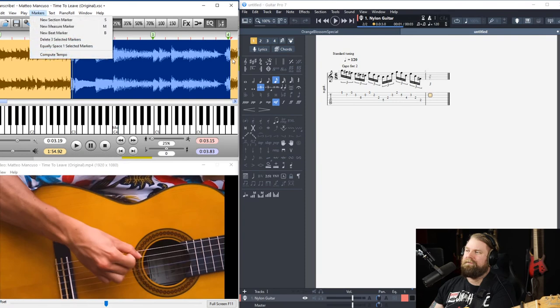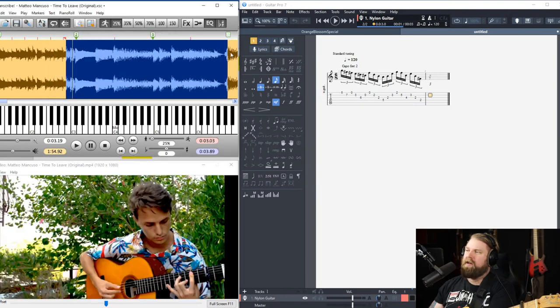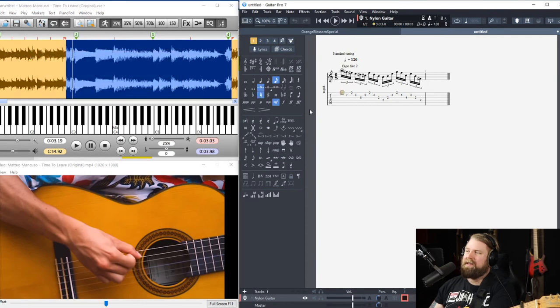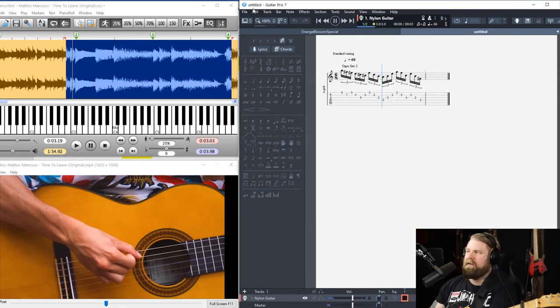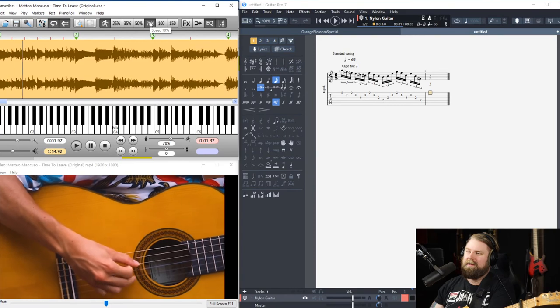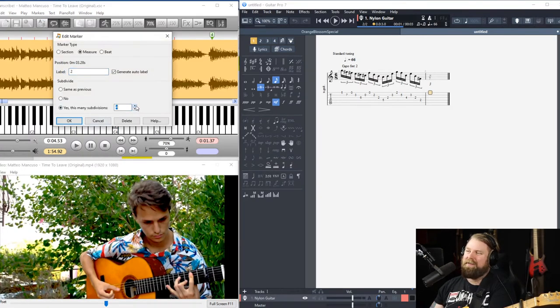Markers. I want to put in a dotted crotchet marking. So subdivide by 2, beats per measure is 66. 66 dotted quarters. There we go. Cool. Yeah, minor 7 sharp 5 is absolutely right.